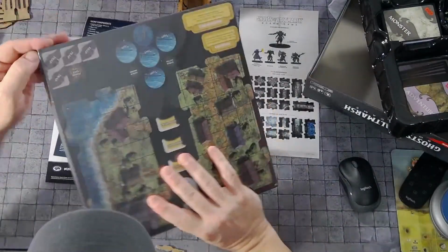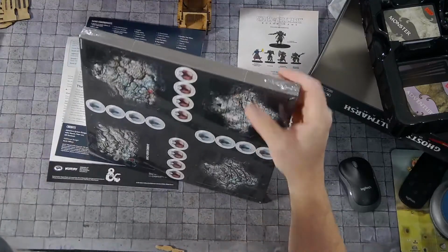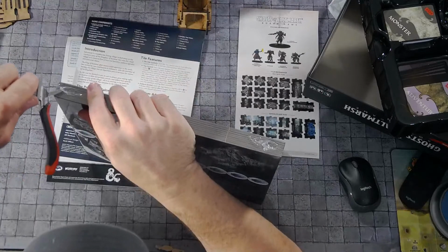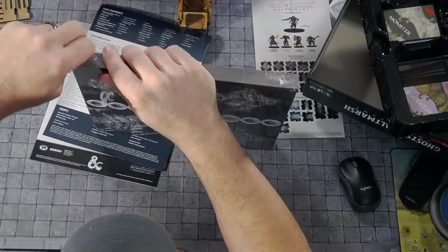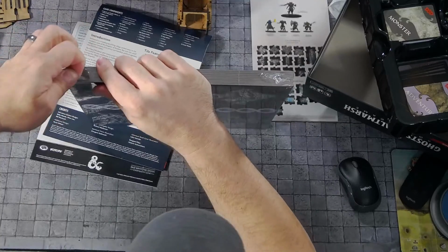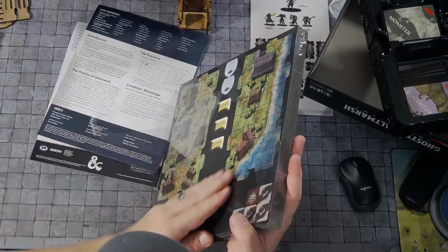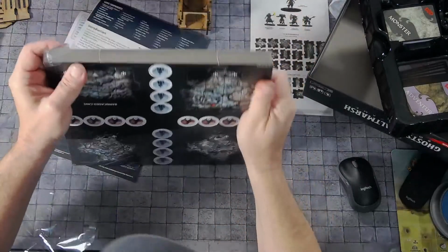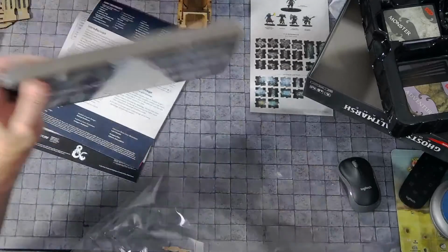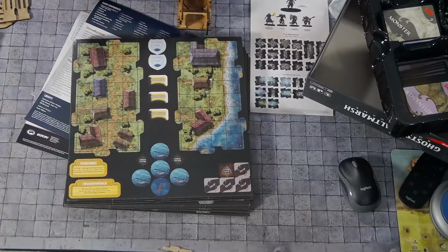So let me take a look here. Let's just open this up real quick and take a look. If we're gonna take a look at the game, let's discuss it properly. I don't want to beat them up. I love WizKids, I'll be honest with you. I have every one of these games, and I've enjoyed every one, and they're a lot of fun. I promised somebody that we would do Legend of Drizzt, and I will get to that very soon.